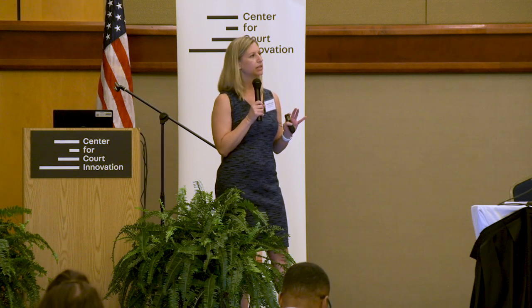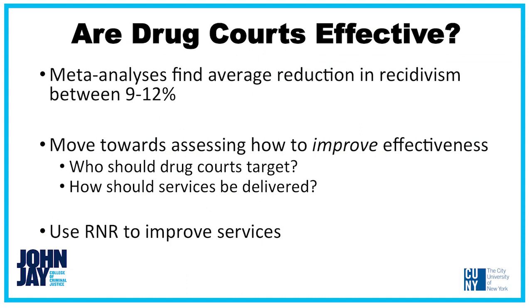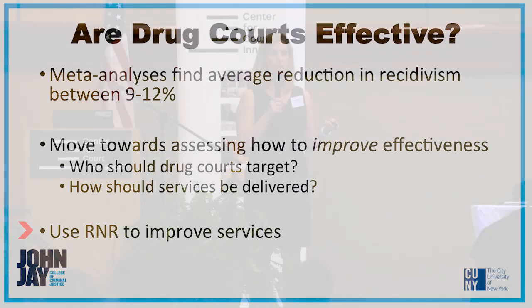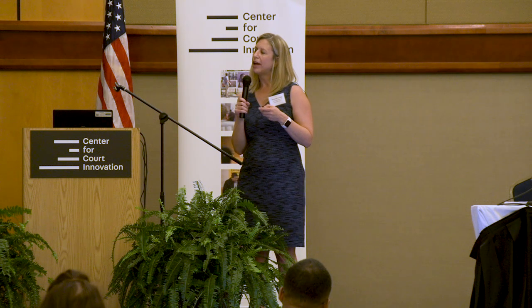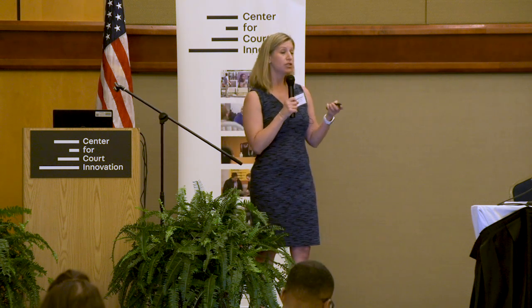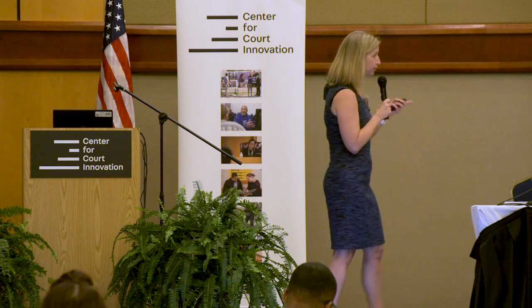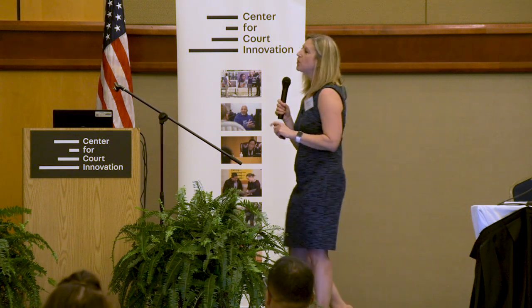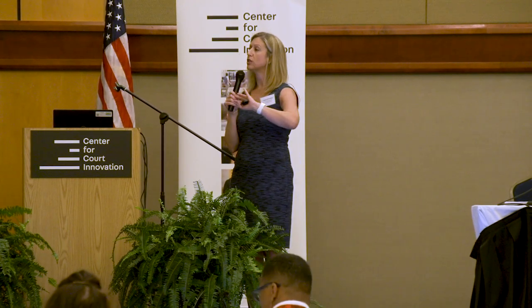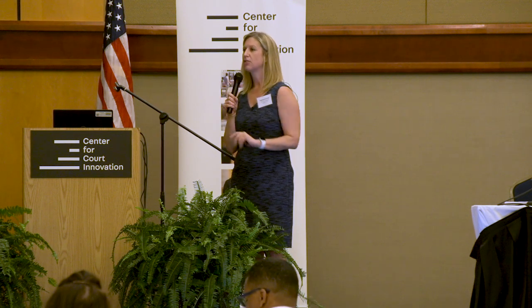And so research more recently, my colleagues, myself, is really looking at how do we improve drug courts? Who should they be serving? What should they be doing? How should they be operating? And I believe that we can use the R&R model of intervention as a framework for improving drug courts, and by extension, community courts. So I want to talk a little bit about how drug courts are or are not adhering to these principles of risk, need, and responsivity. And we'll start with the risk principle. The risk principle, remember, says that we need to match higher risk individuals to more intensive services and do less for those that are lower risk.